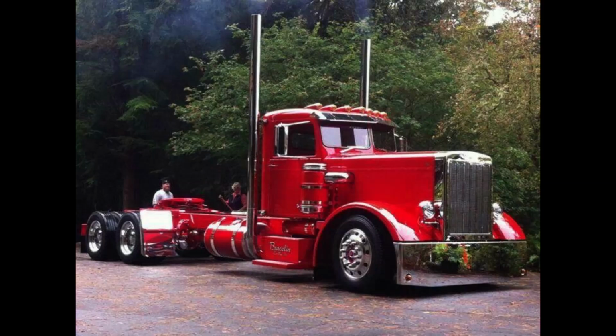Going to number 6 is the Peterbilt 351. I chose the Peterbilt 351 to be number 6 because it is a Peterbilt. Peterbilt is probably the best known truck manufacturer out there. They're with Kenworth. I put the 351 at number 6 because there are some 351s that I don't like. They had good engines for their time, and that's why it's at number 6.